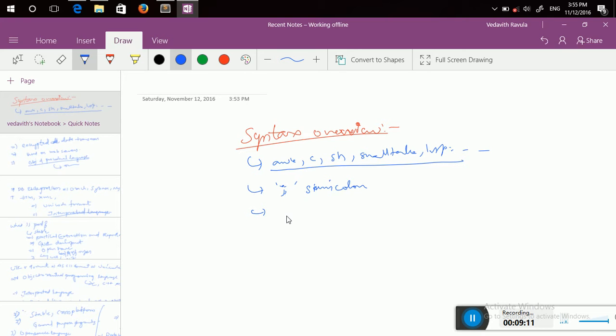Let's see how to compile a Perl program. We'll be using the Perl interpreter. For example, let me show you.